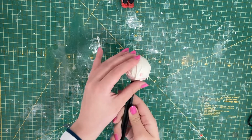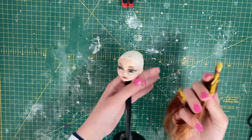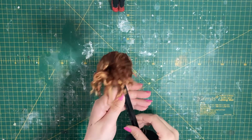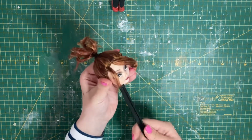Now that that's done, we can get on with her hair. I made a wig cap out of fabric and made some brown wefts. I didn't have any brown hair, so I ended up taking some yellow and colouring it black. Maybe I'll do a tutorial for that at some point. But that's her head and hair done.